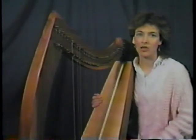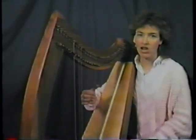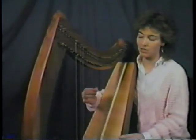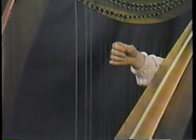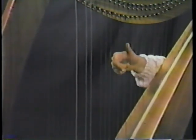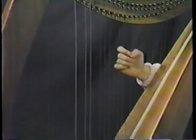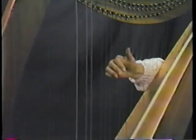When you're first starting out, be sure to play the exercises very slowly. A lot of self-taught harp players tend to do things like this, but it's not a very good tone that way. You need to develop the muscles to pull in and squeeze the strings, and then you can speed up and have it with a better tone.